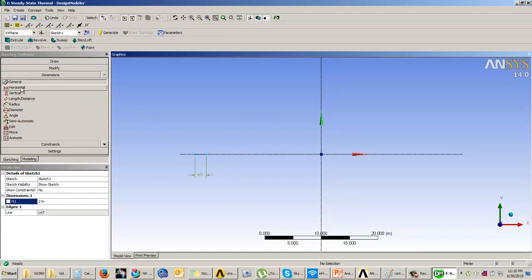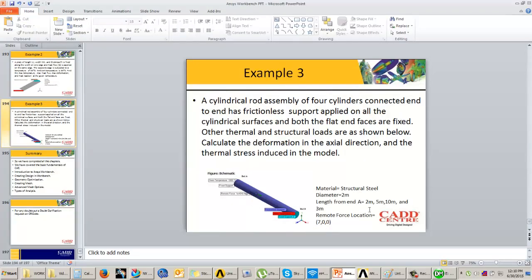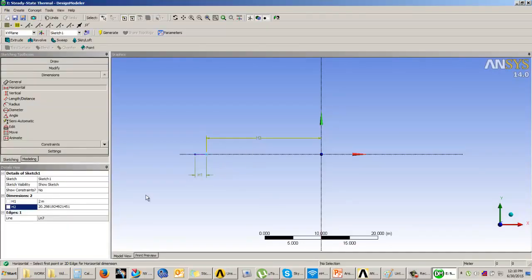We'll keep it at a distance of... total is 2 plus 5 is 7, 17, and 3 is 20. So this should be 18. Just 2 and this is 18.